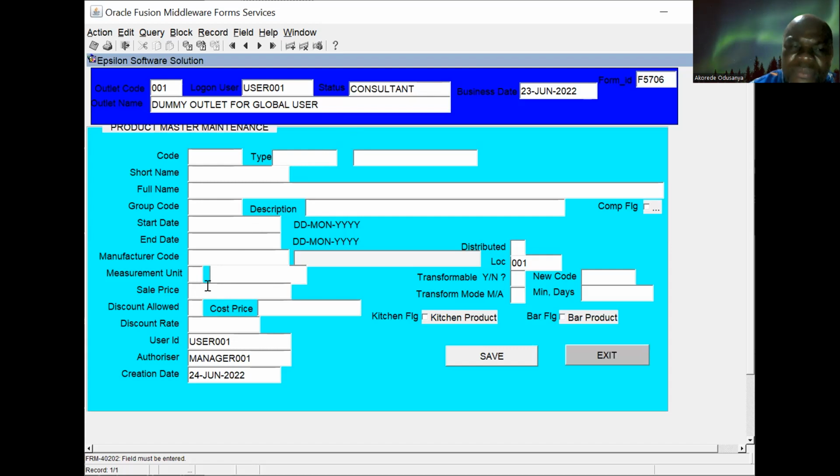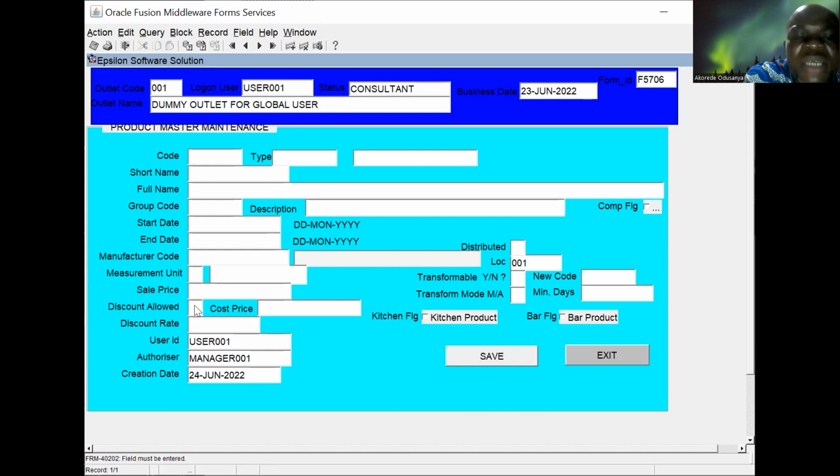If there's a discount on this product, what this discount allowed flag is doing is that this is normally used anytime the product we are getting from our supplier is a product we are selling directly, maybe without adding any input to it, in which case the supplier is giving it to us at a discount. The supplier has a price that is expected to sell the product in the market. So he only gives us a discount, just like we are a wholesaler. In this case, whatever discount is given to us is indicated here, and it makes it easy for us to realize our income from this product.